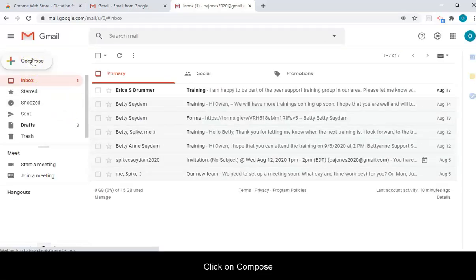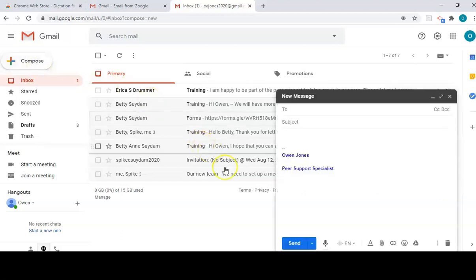Click on Compose to start a new email message. The microphone icon is to the right of the Send button. Click on Microphone. You can now dictate your message.